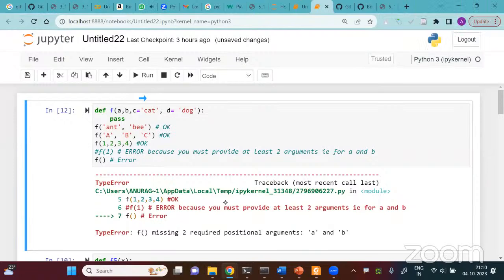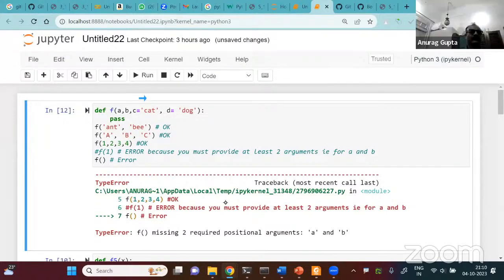If you have learned this much, if you have followed what I have told you so far, then we are good on our way to learning Python, and we should be able to finish functions in the next class. Functions are a bit complicated because I have not covered some of the other more complicated aspects of functions. So once you understand that, then we can move straight to classes. And once you know classes, then you're on your own. You can really start doing hardcore programming in Python. So I think I will stop over here.